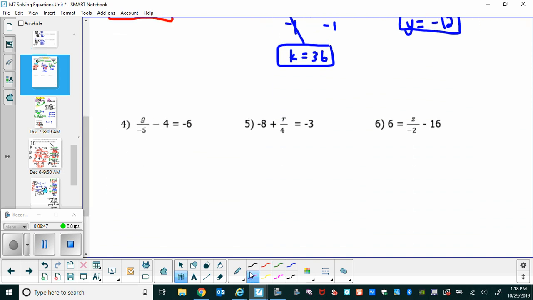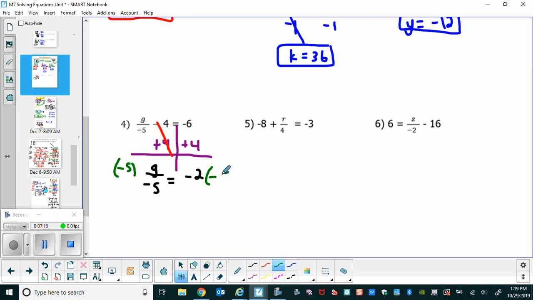It's okay if you want to pause the video at any point, y'all, and just check the answers by skipping ahead. That's totally fine, but if you want to just let the video play for this next one, the constant's a negative 4, so I'm going to add 4 to both sides. All right, this cancels out my constant, and I'm left with a g over negative 5. And notice this already has the negative in the denominator. And over here, negative 6 plus 4 would be our negative 2. So now since our denominator is a negative 5, we're going to multiply by negative 5 and multiply by negative 5. So that'll cancel out right here. You have g all by itself, and we're going to get a positive 10.